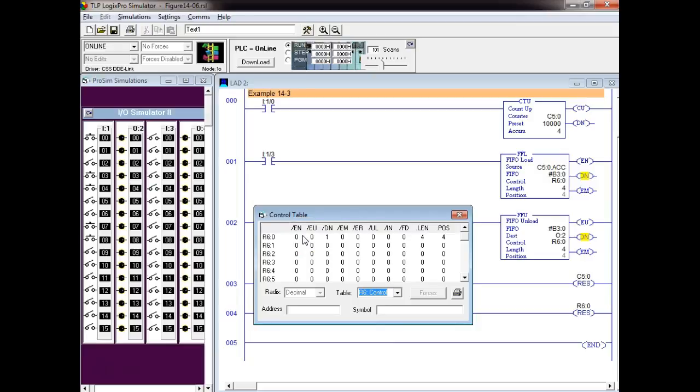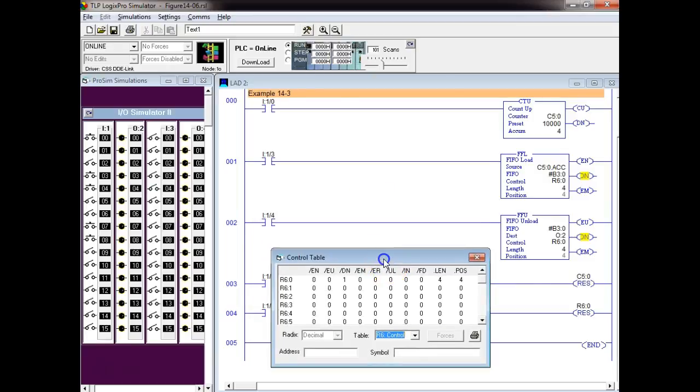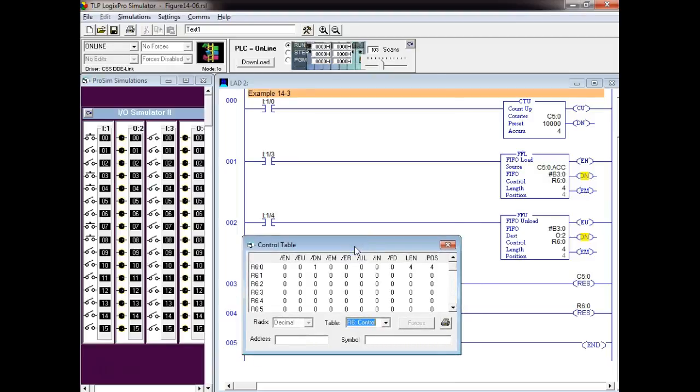So we'd be looking, you got position, you got your length for the 4. But your done ain't done. Well, done is done, it got 1 in it, yeah. So it's done right there. Now it's up to you to monitor these bits, right? If you want to do something when this thing is done, then you just kind of do it like you do with counters and timers, you know, with done bits and stuff like that. That would be up to you to use the instruction.